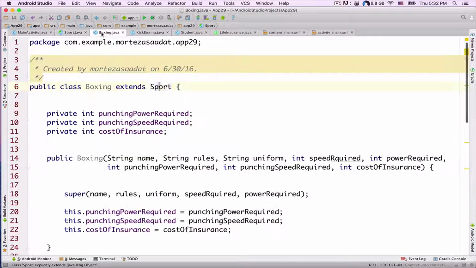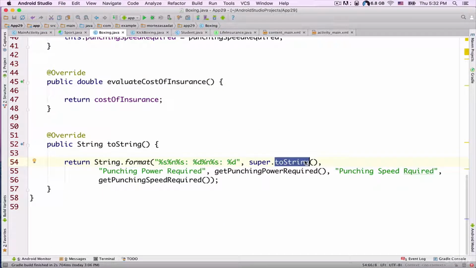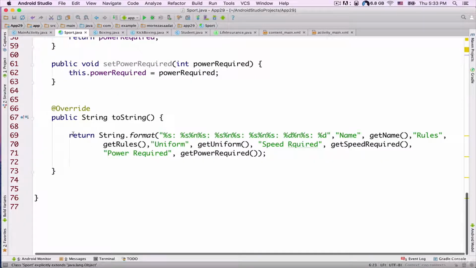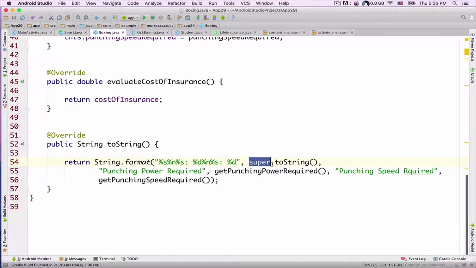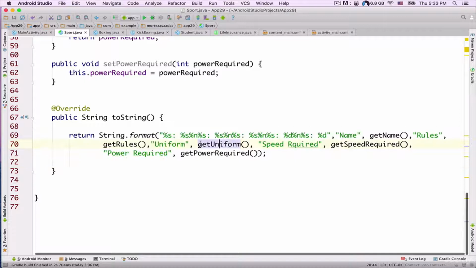So inside of this Boxing class, we called this toString method on super. It's going to execute the lines of code inside of this toString method, and then it's going to return these values, for example getName, getRules, getUniform, getSpeedRequired, and getPowerRequired.